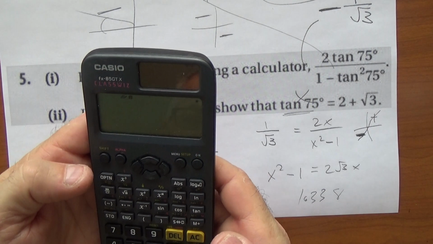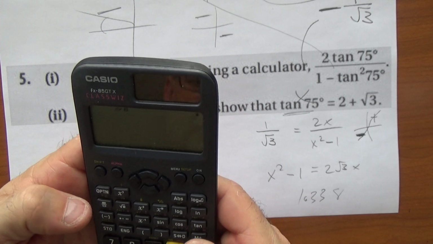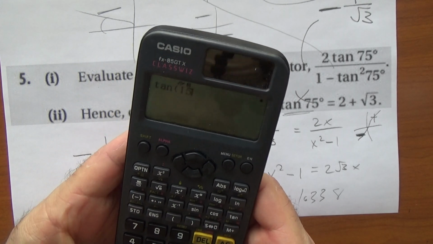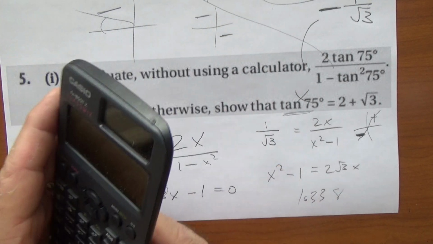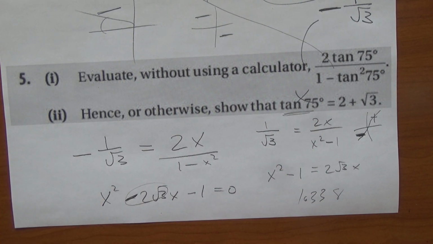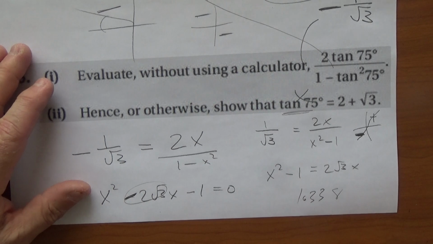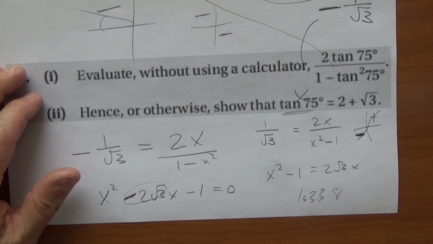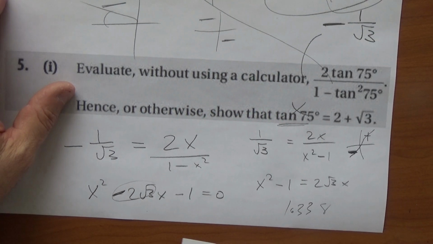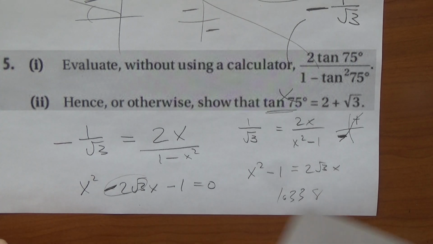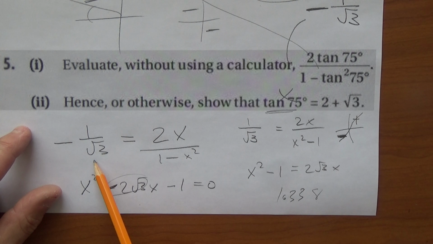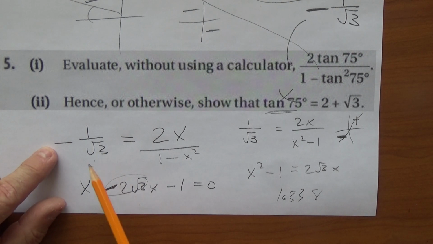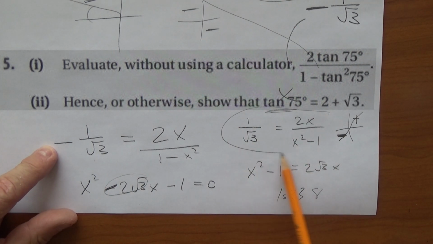We can just double check that, see what our calculator tells us. Of course we know it's true, but when you get under pressure, you doubt yourself. Negative root 3 over 3, which is the same thing. So I'm going to continue on with that. Now I made another suggestion there, and I'm going to go with completing the square. I did something silly with cross multiplying. Oh look, I negated there and I negated there. That was a correct move.